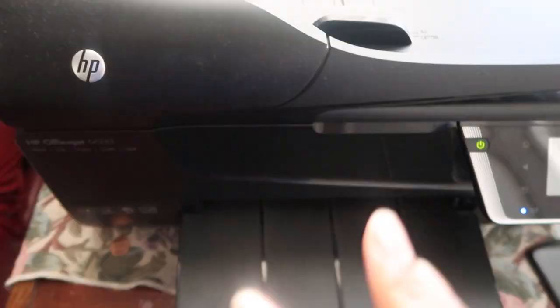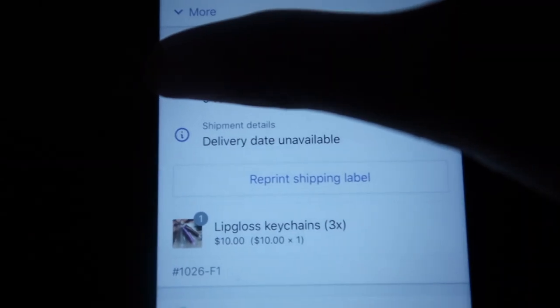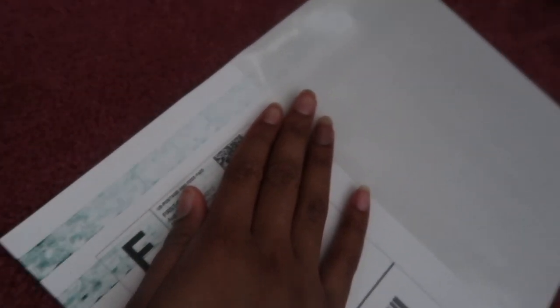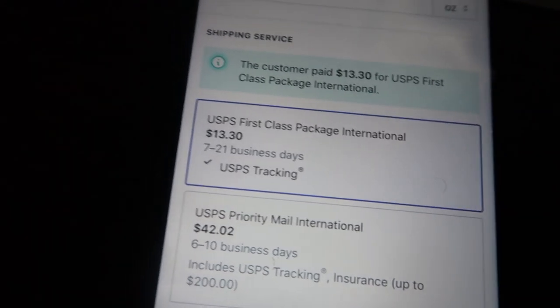So yeah, the printer that I use is the HP OfficeJet 660. You can do all the cool stuff. It's a really good printer. I like it. I use it a lot. The shipping label will just say this. And hold on, I'm gonna show y'all, the printer did this weird stuff, so I'm gonna reprint it. People pay for international, and it costs like $13 to ship it.